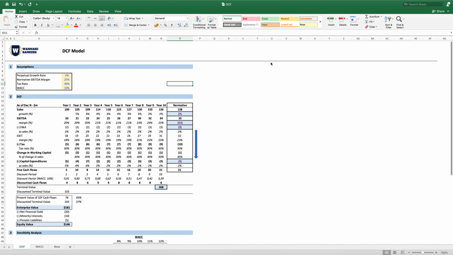For instance, if you have the EBITDA margin in year one, you can assume that the EBITDA margin is going to remain flat over the next couple of years, or you can assume a slight improvement in the EBITDA margin, and you can build in this way the EBITDA over the next couple of years, so on and so forth.